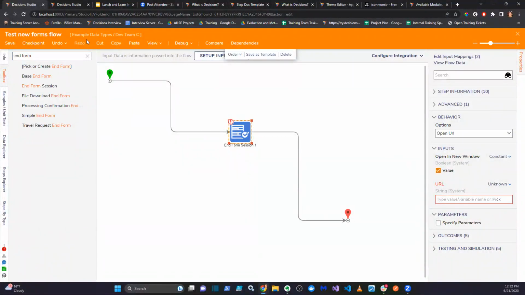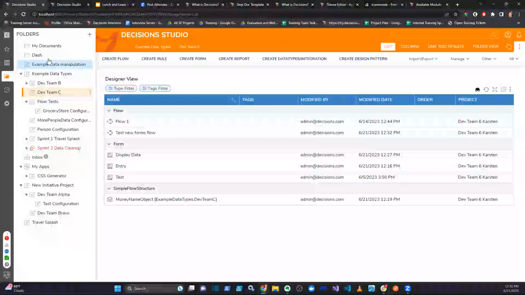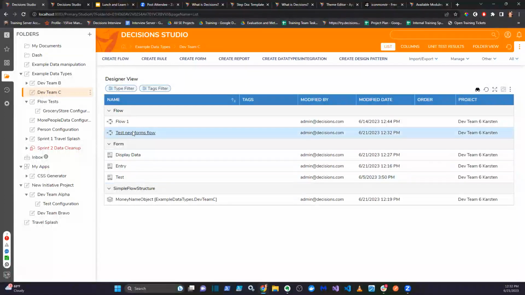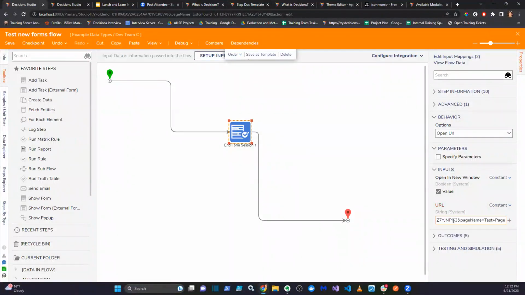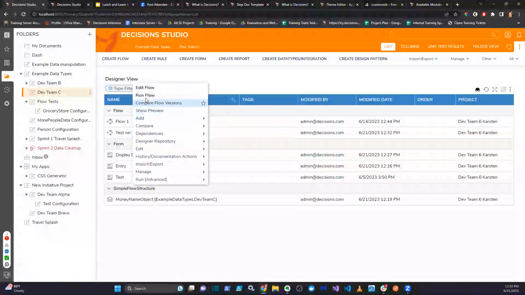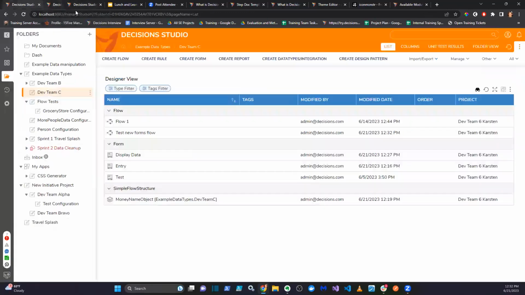Open a new window. Sure. Boom. Cool. Yep, it works.